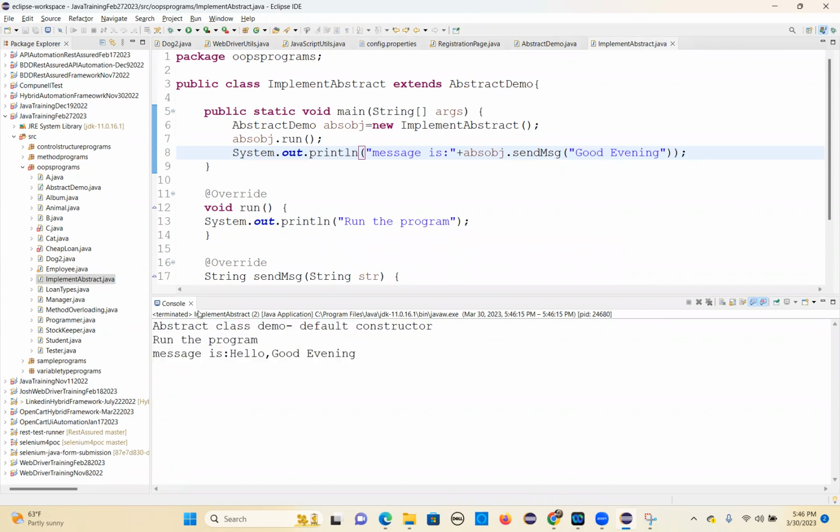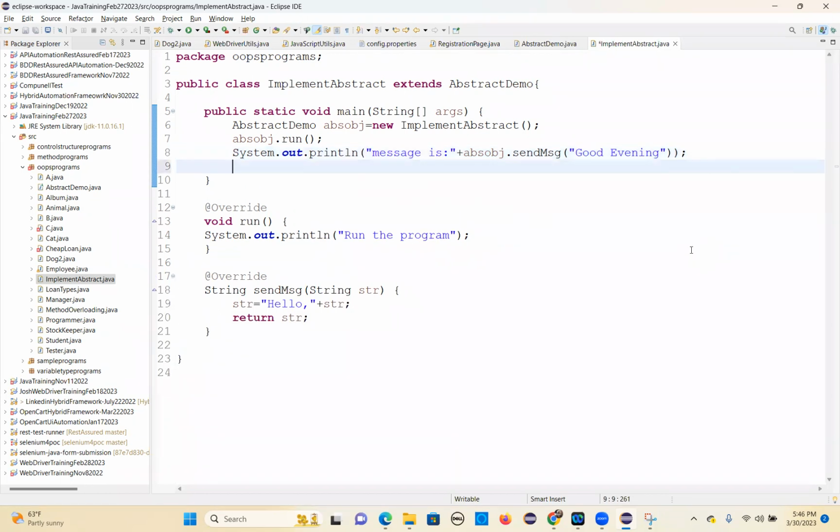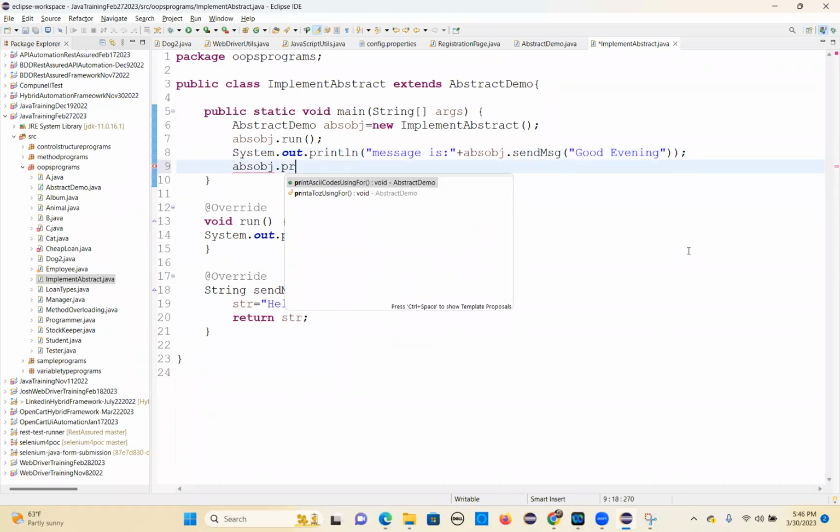And that's all. And you can call even other methods also directly. ABS OBJ dot printASCIICodes.